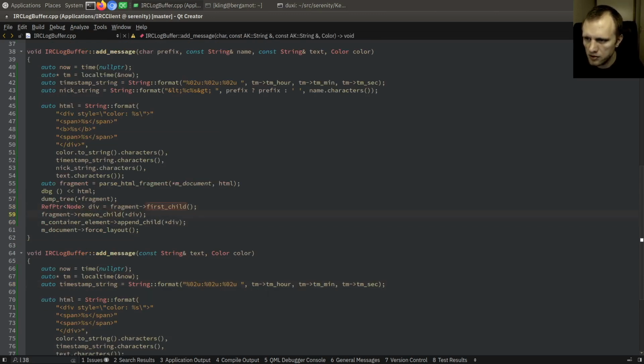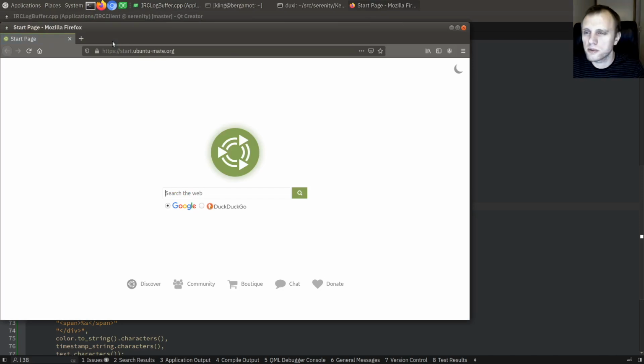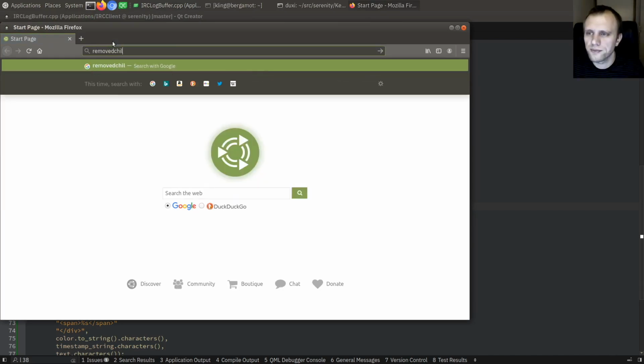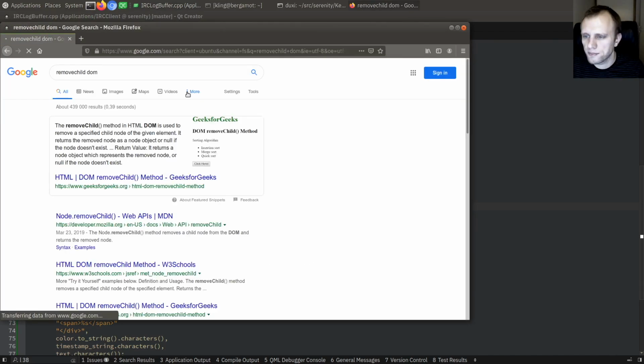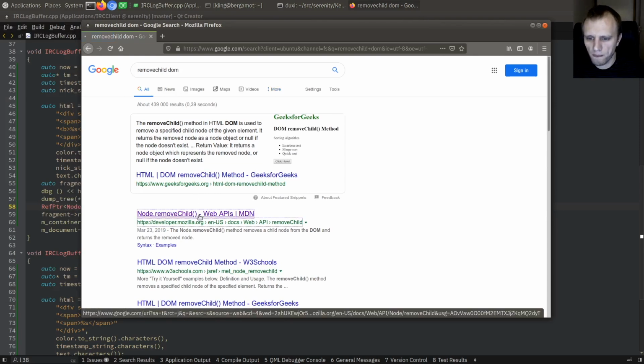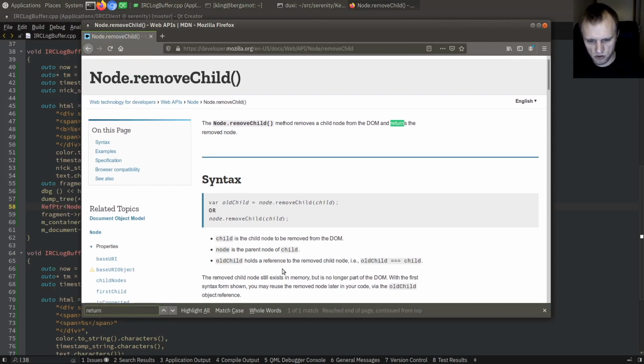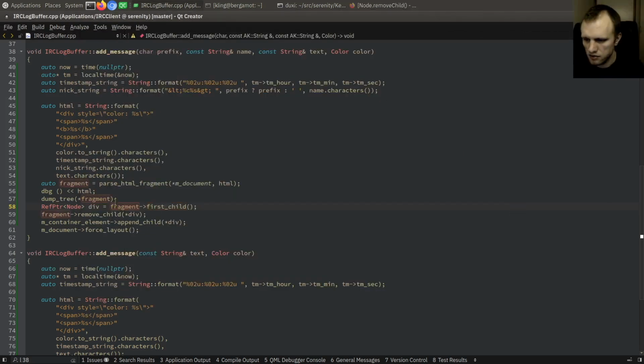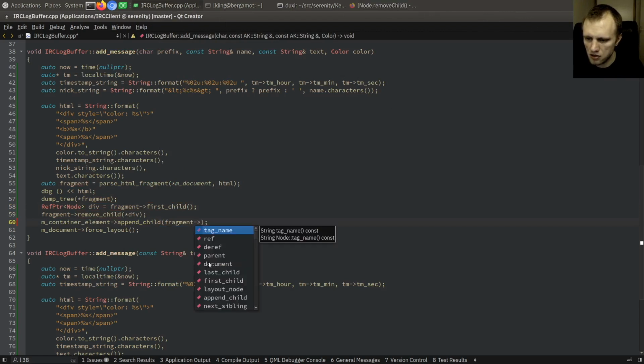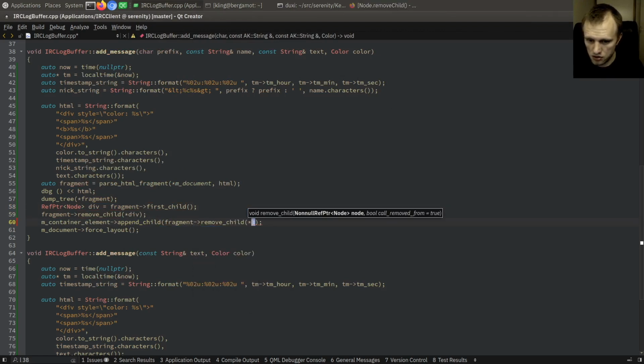Okay, so what can we do with this stuff? Does remove_child normally return the removed child? I forget. Let me look that up. It returns the removed node. Right. Okay, so let's make it do that, because that will allow us to do something really sweet here, like fragment remove_child div.